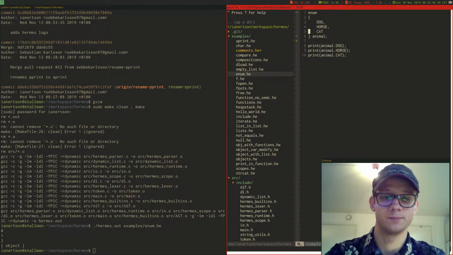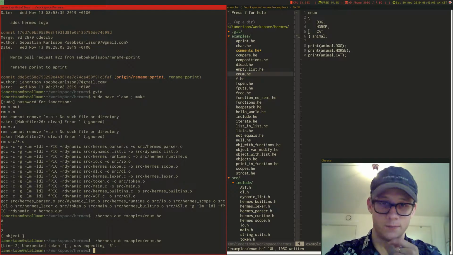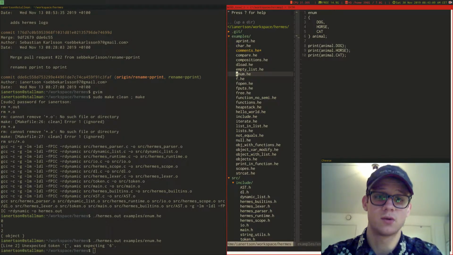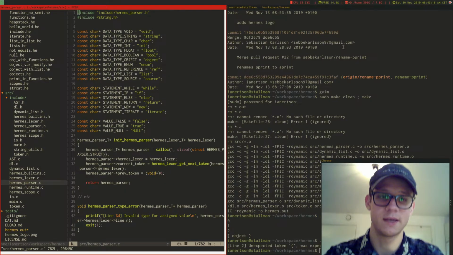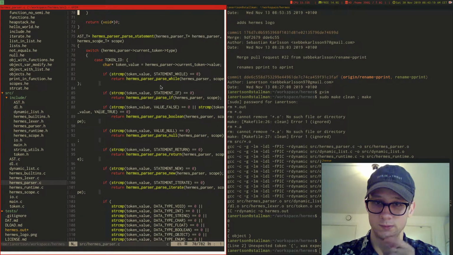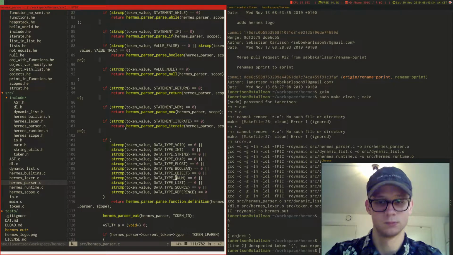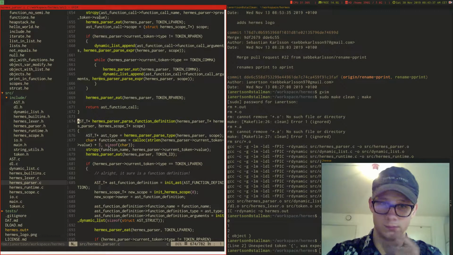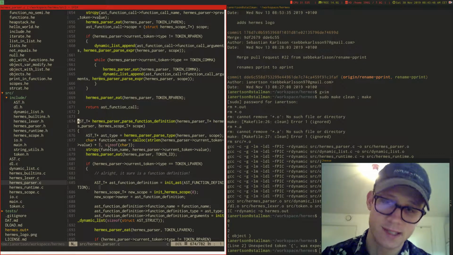So I want it to behave like this. At the moment this will not be executable. Unexpected token. Right. So let's just make the syntax work like that instead actually. That means I have to change a couple of things here. The interpreter doesn't support this syntax at all at the moment actually.